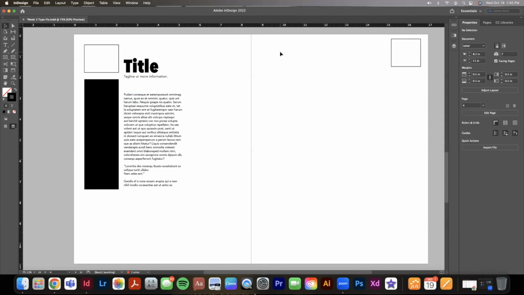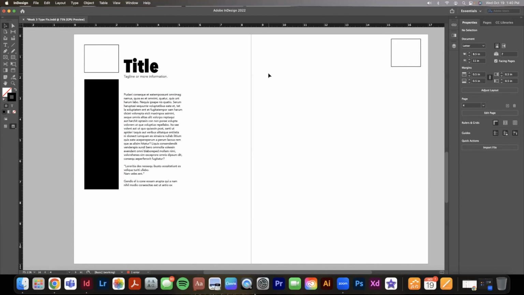So definitely start working and playing around with InDesign. I love InDesign. It is my favorite. I want to design myself a t-shirt that says I love InDesign. That's how much I love it. And then right under I love InDesign, I'll put I also love Avenir, because that is my favorite font. That's my favorite font family, I should say.